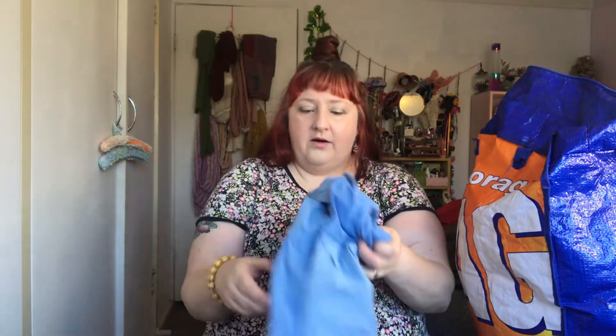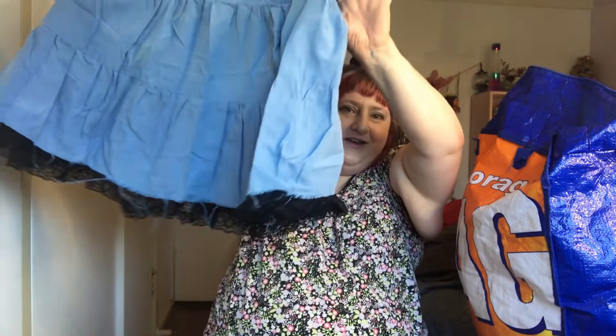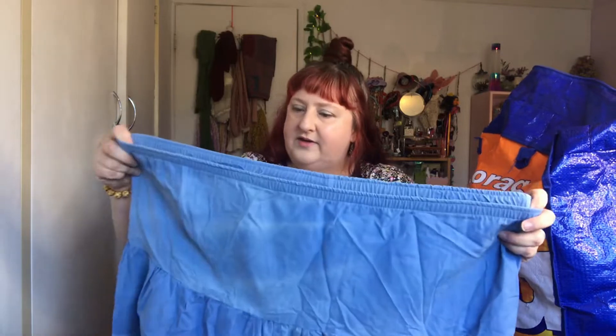I'm gonna have a lot of work to do if I try and upsize all of these. Oh, I made this myself! Look at this cute skirt — a tiered skirt. Remember when tiered skirts were in fashion? I think they're actually coming back in, which is slightly embarrassing. This ended up being too small after a while, sadly, but I'll try and do something with it.